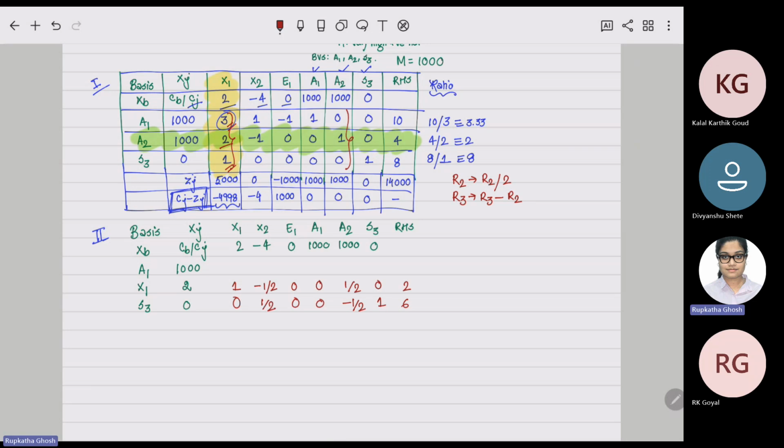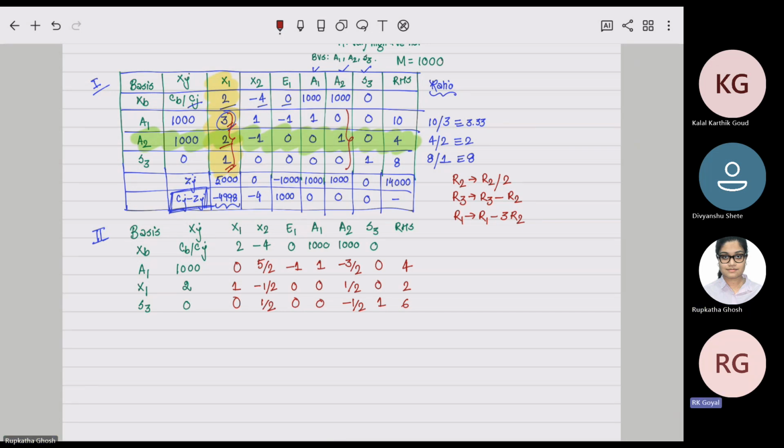Following? And now once this is also 0, now what I want to do, R1. So R1 currently has 3. So R1 minus 3, R2. So 3 minus 3, 0. 1 minus 3 into, so 1 plus 3 by 2, that is 5 by 2. Minus 1, 1, 0 minus 3 by 2, minus 3 by 2, 0, and 10 minus 6, 4. Got it? Everyone is clear?